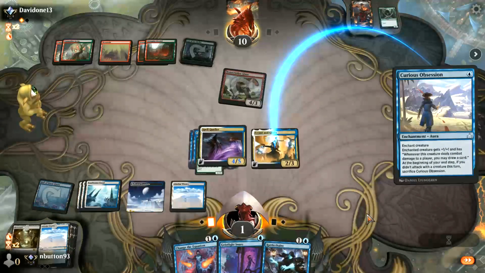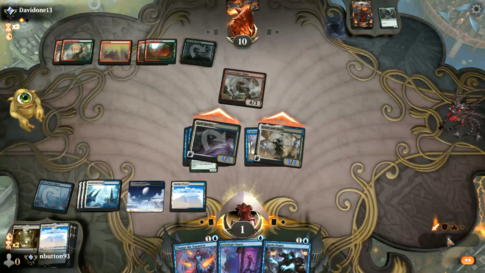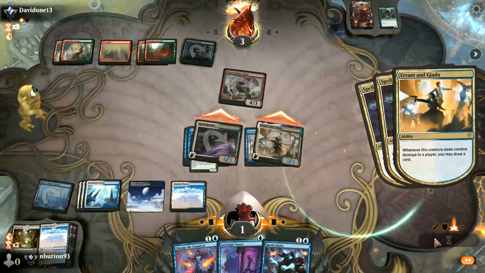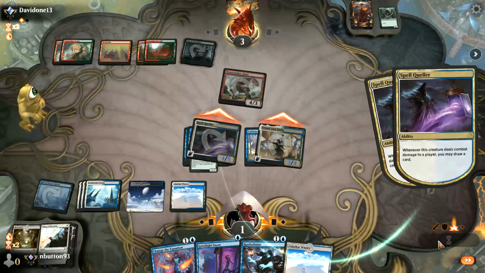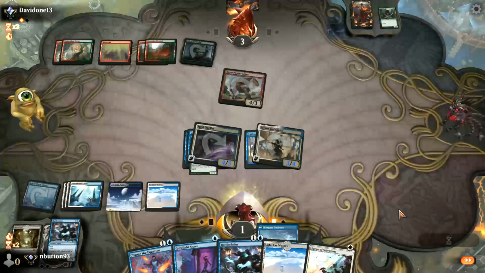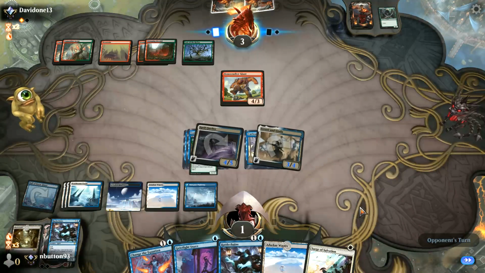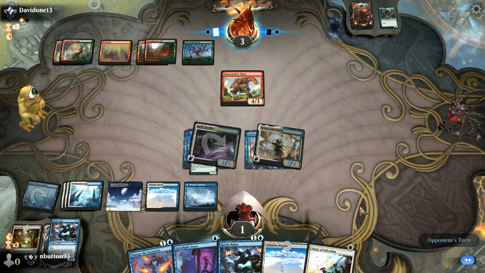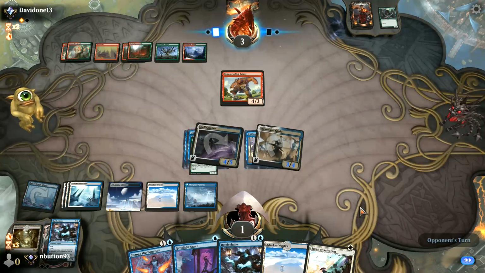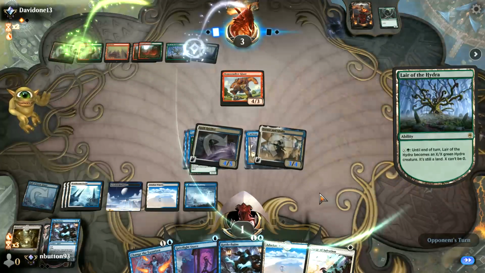Plop a Curious Obsession on this. Doing absolutely heroic work here. Draw 3 cards. Surge of Salvation's great. Whew. Okay.